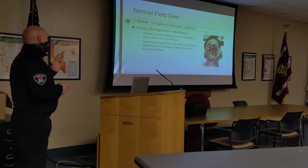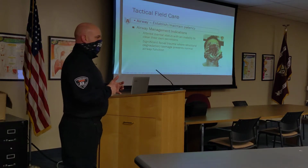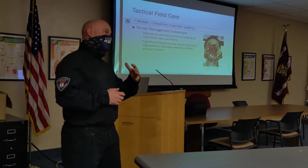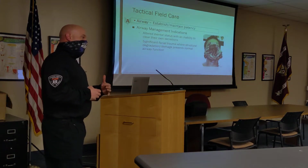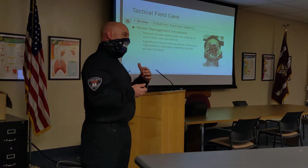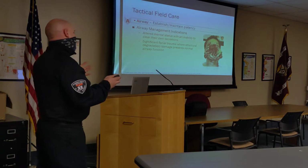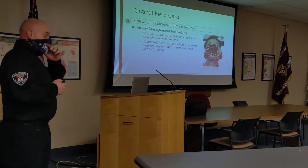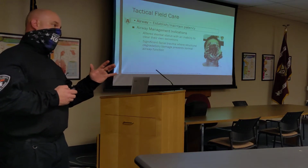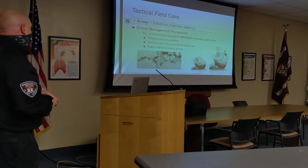The other indication is when you have significant facial trauma where structural degradation and damage prevents normal airway function. These are really sort of more common when you have massive blunt trauma to the face, and you end up doing fractures of the mid-face and all the way down. It ends up collapsing a lot of the structures that we rely on to be open. Those will require some type of airway management. Those are most likely going to require airway management outside of your comfort level. It'll be, again, probably most likely a surgical cricothyrotomy.